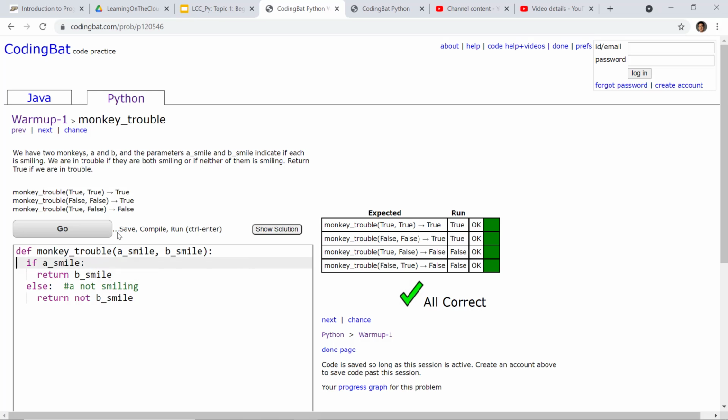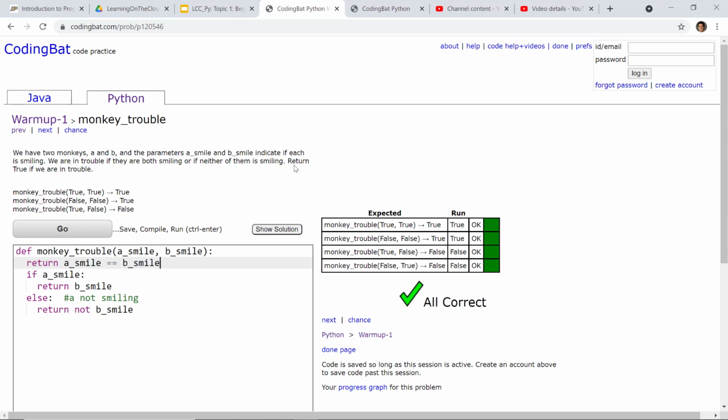So if A smiles, then we return true when B also smiles. And if A doesn't smile, we return true when B doesn't smile. So we basically have true-true gives us true, false-false gives true, and true-false and false-true give us false. So another way to express this is simply to check whether A and B are the same. If A and B are the same, that means they are either both smiling or both not smiling.